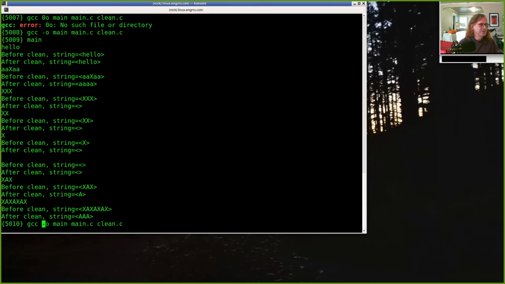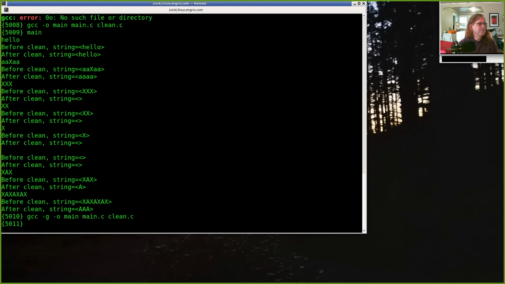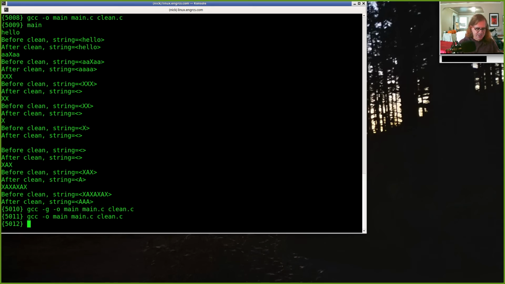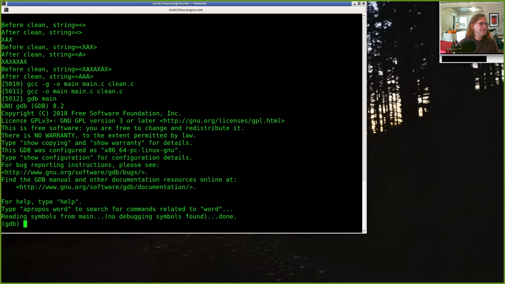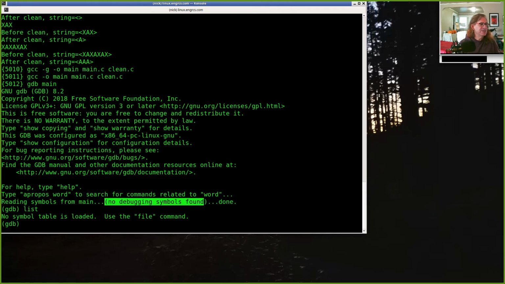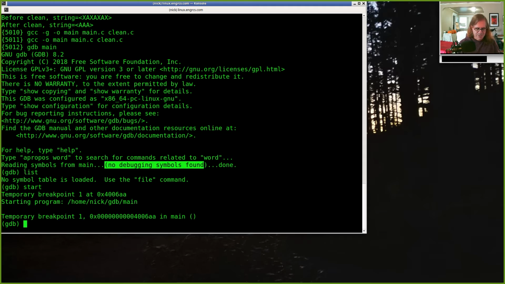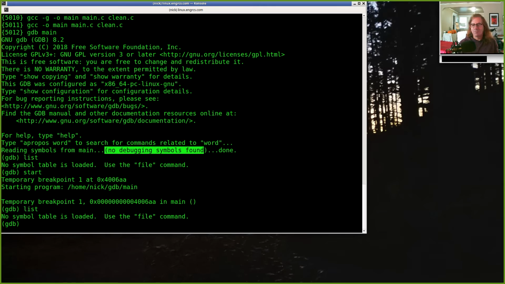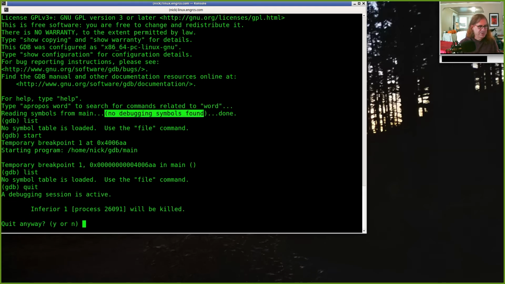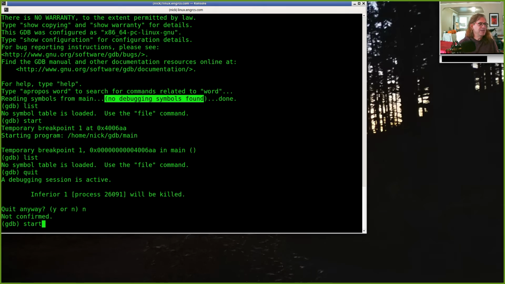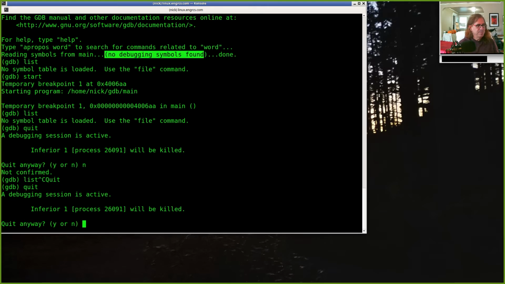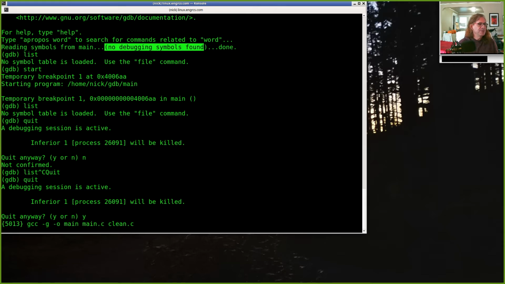So let's recompile, but let's put a -g switch in. And actually, let me suppose I forgot to put in the -g switch. If I try to run GDB on main, I'll get this message saying no debugging symbols found. And if I try to do things like list or run, the things that we're going to try to do will not work. So go back and check how you compiled, and if you didn't use the -g switch, put that in.